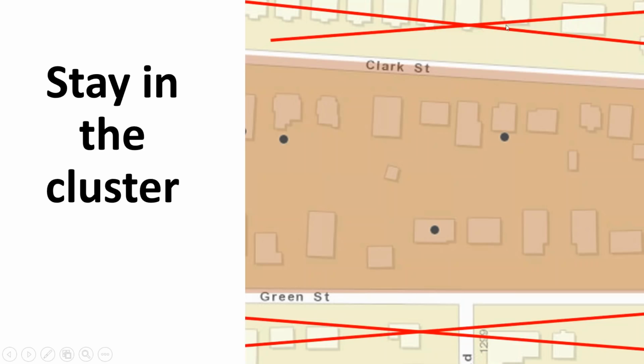Another thing, this isn't really an FAQ, but just general information: stay in the cluster. The next closest house that you go to has to be in your cluster. That's this highlighted area that's a darker orange. You can't cross the street and go into the other blocks because that's not something that was included in our random sample. So make sure that you're looking at the map and that you're within the designated area.